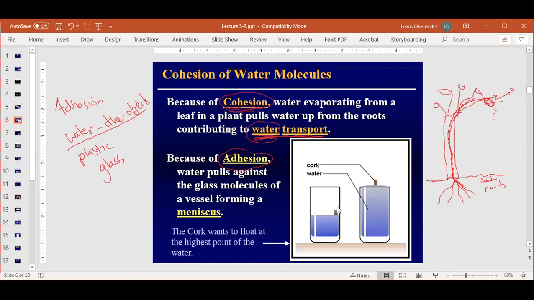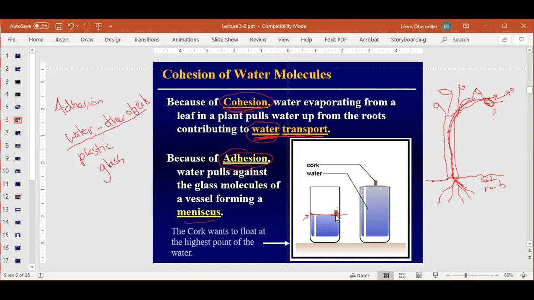So you can sort of do this trick and show that this property of adhesion is really real. When you put something, a cork or something, in the ocean and the waves come along, where does the cork go? To the highest place or the lowest place? Highest. Yeah. And so this glass, the water is attracted to the glass, so it pulls up on the edges like this. And by the way, this is called a meniscus, when it pulls these edges up. This is important when you're measuring drugs. You have to measure from the bottom of the meniscus and not the top, because then you would give the patient too little drug, or IV or whatever.